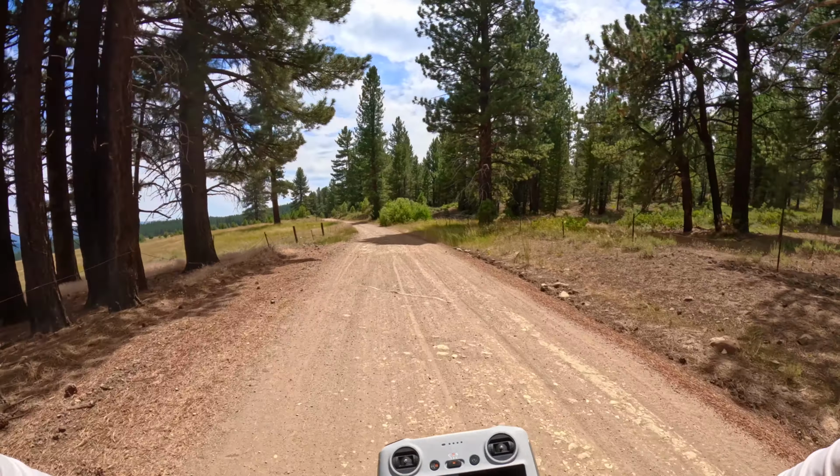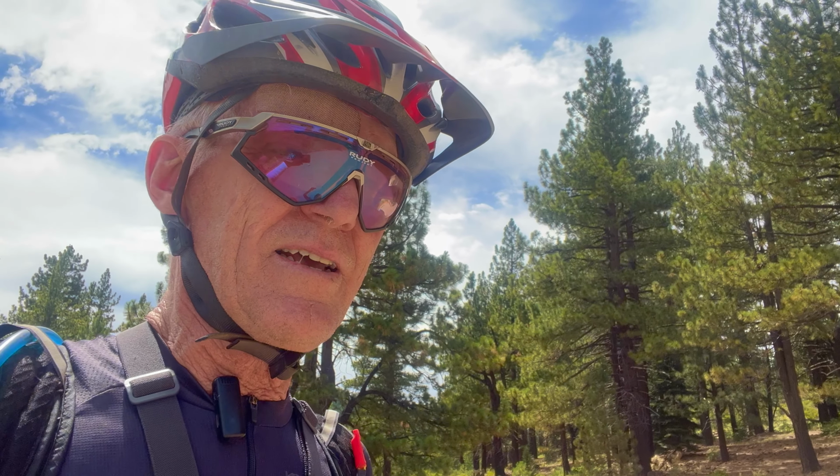And the Bike Monkey Truckee Gravel Race actually heads up to Sardine, or towards Sardine Peak. But it actually doesn't go up to the lookout. I think you can drive most of the way. There might be a gate at the top where you have to walk for a bit, but it's definitely a walkable distance.